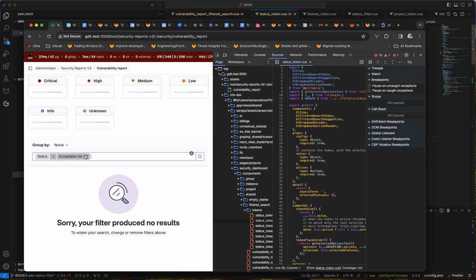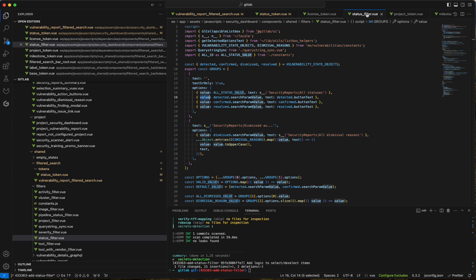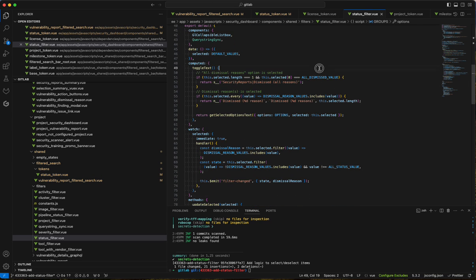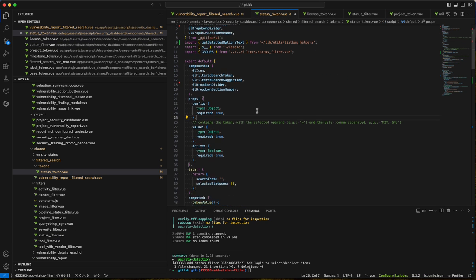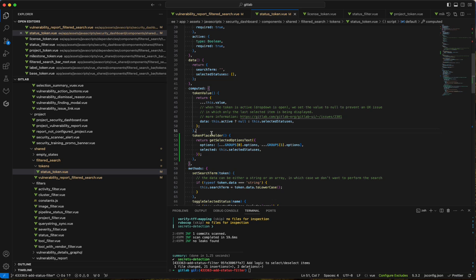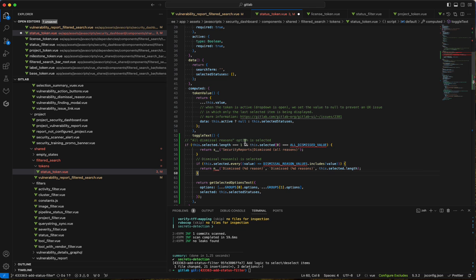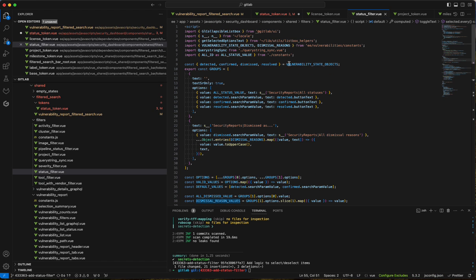Acceptable risk. I go back and add this one, all dismissal reasons, and one plus one more. So it's the same. We're going to follow the same logic. Just copy paste here. Actually, toggle text, it's also not bad. Let's name it that way. Toggle text. All dismissed value.